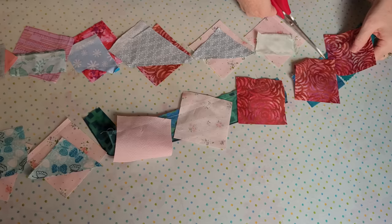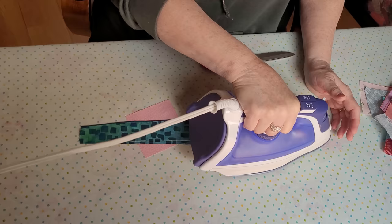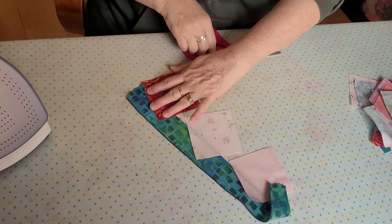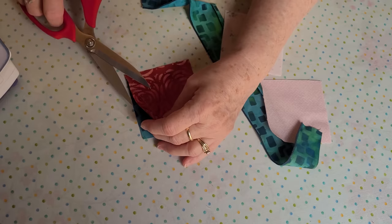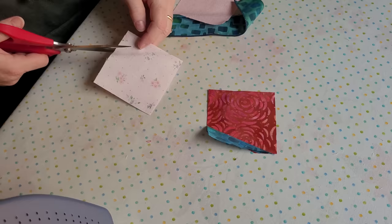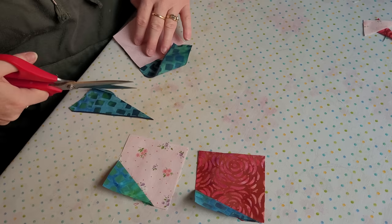When you're doing it from the strip, this is how I press it — you press it out, press it, then open them all up, all three at once. If you don't want to use a rotary cutter, you can use your scissors like this, though I usually use my rotary cutter. Trimming it to size — if you don't want the back fabric, you can cut that little corner off, but I don't generally do that. I trimmed the rest of the blocks at the cutting table with my rotary cutter and my square to square them up.